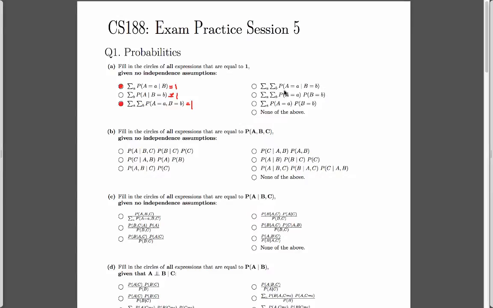Now when we look at this one, we find that when we sum over a, like we saw in the first option, that will be equal to 1. However, when we sum over b, we actually will get something that's bigger than 1. So this is going to be a sum over b of 1, because if we swap the summations so that the summation over a comes first, that inner part will become 1, and then the outer part will be the summation over b of 1, and this will actually equal the cardinality of b, which is not equal to 1.